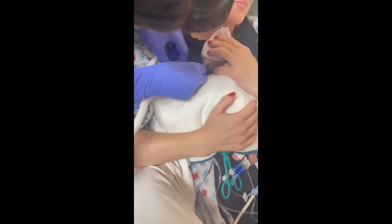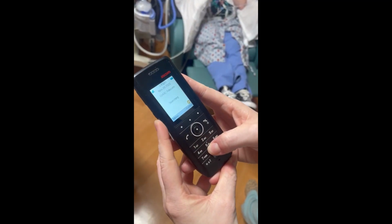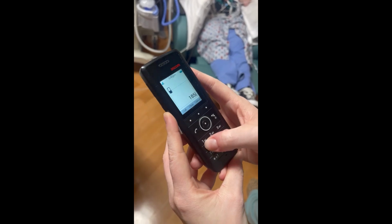Once the ET tube and the ventilator and the circuit are all secured, the RT should measure the tube to make sure we are still at the correct depth.